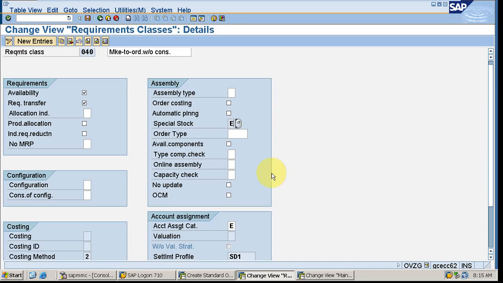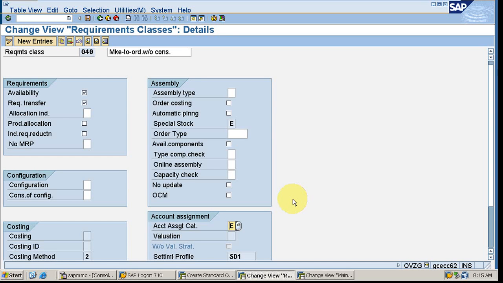Okay, and we see this account assignment category E. You remember we have seen account assignment category earlier also in certain places.